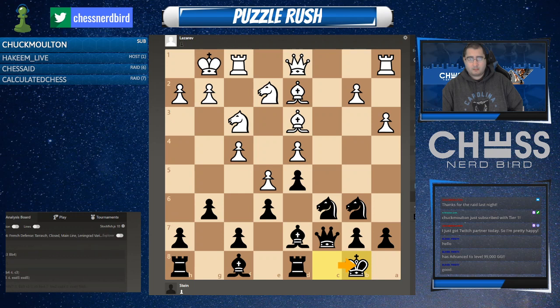All right, now white plays b4. Okay. Probably rook c1 first, followed by b4 is the right way to continue here. Usually you want to develop your pieces and get them onto good squares before playing b4.